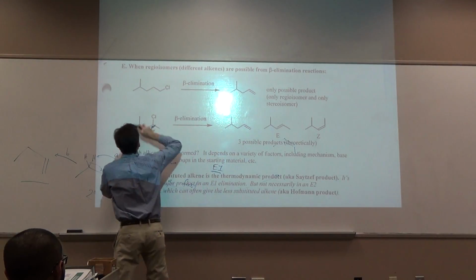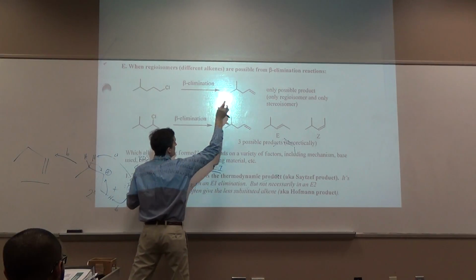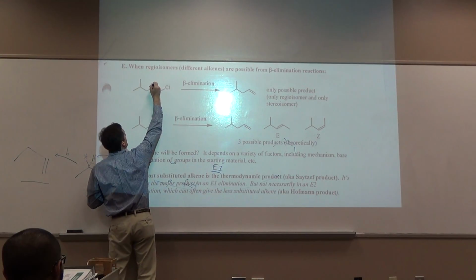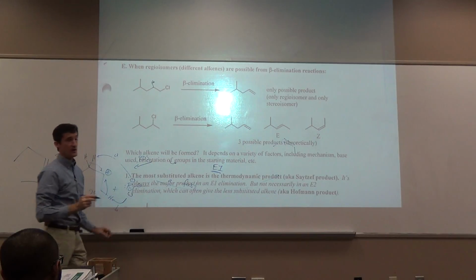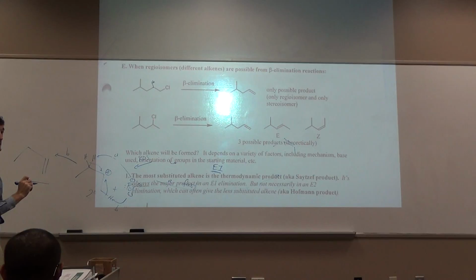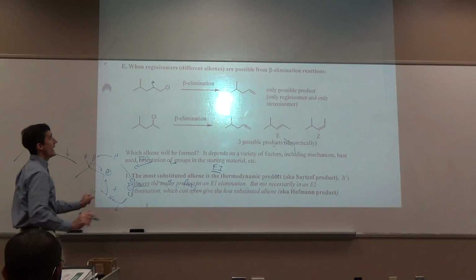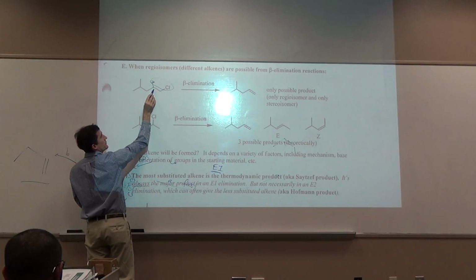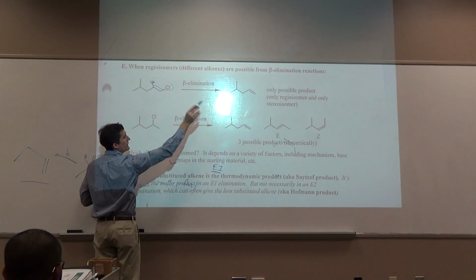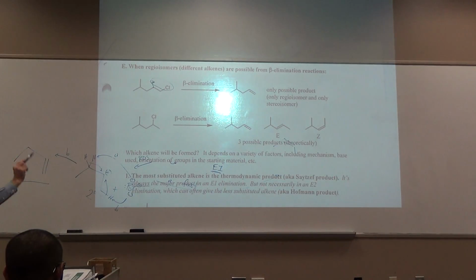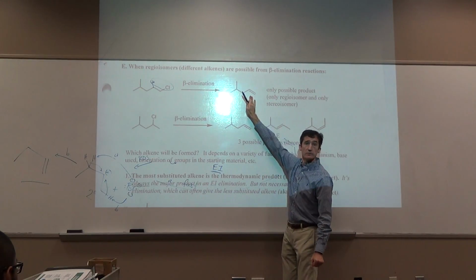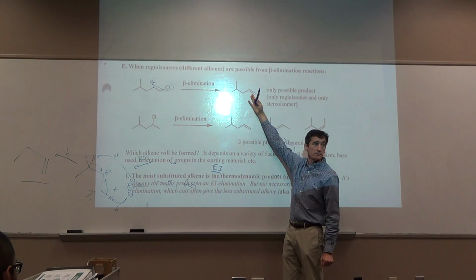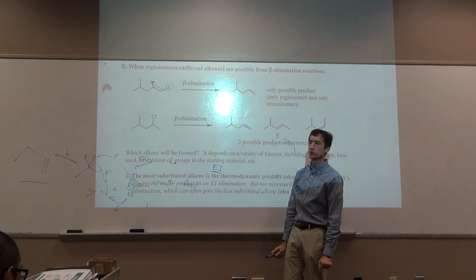First off, if you take this guy and do a beta elimination, there's only one alkene possible. Because there is only one type of beta hydrogen. I'll just draw one in because the other one's identical. And so you just remove H and Cl, put the double bond in here. It's the only place. So it's the only regioisomer. And not only is it the only regioisomer, the only place you can put the pi bond, there's actually also no stereoisomer here because that alkene's not stereogenic. So that's the only possible beta elimination product you can show.